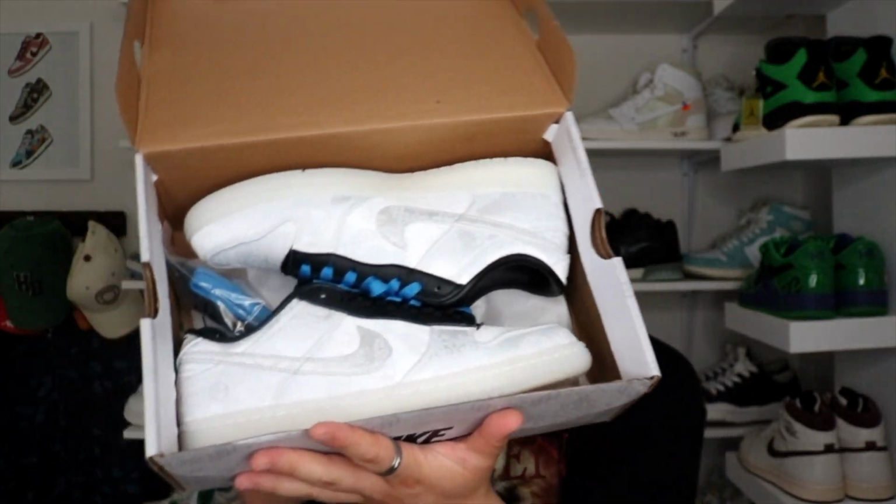Very simplistic box, nothing too special with the wrapping or anything like that, but those beautiful shoes inside that box, guys. And without further ado, let me just hold them up for y'all, let us get into the up close and on foot of these beautiful kicks.